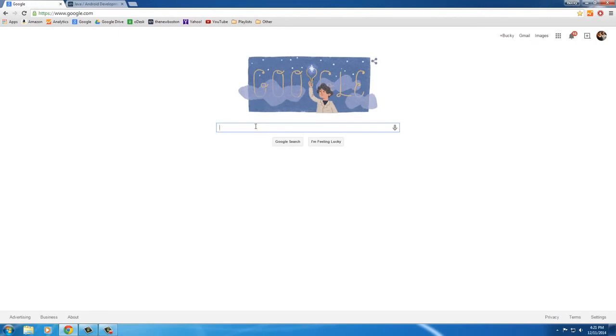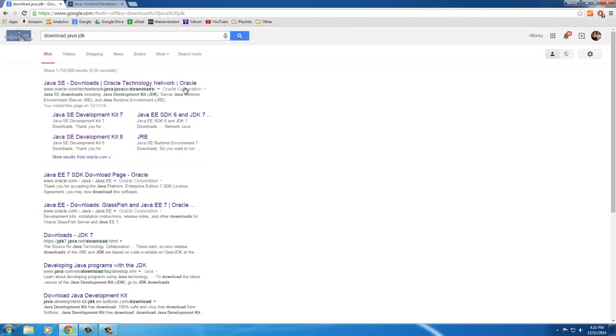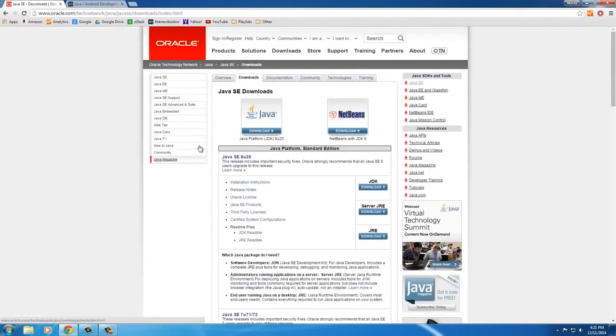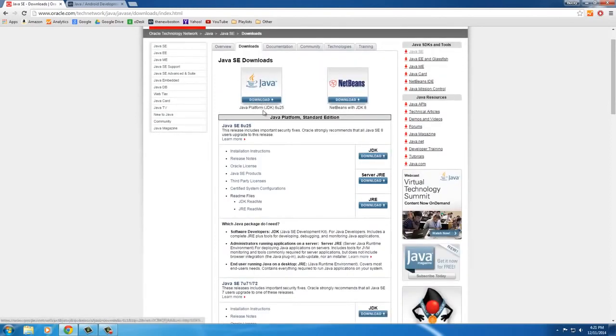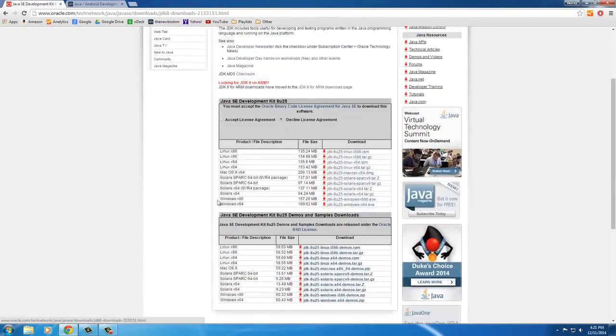So, the website always changes, but if you go to Google and type in download Java JDK, then the first thing that's always going to pop up is the link to download this Java Development Kit. Now, if you click right here, what we want is this Java Platform JDK right there. However, whenever we click here, we see that we have a lot of Java development kits available for download. Alright, we know that we don't want Linux because I'm not on Linux. We know that we don't want Mac, so we have a couple options here, Windows x86 and Windows 64.